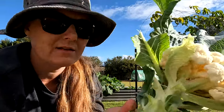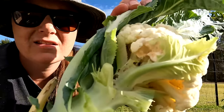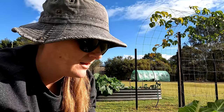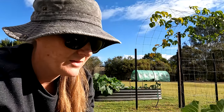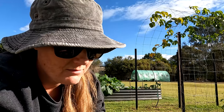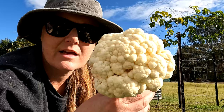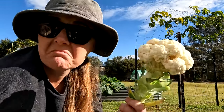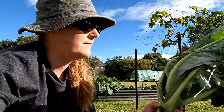Now this one does seem to have some worms in it, but I'm just gonna see just how much they actually managed to get to, because that worm doesn't actually seem to be alive anymore. So I'll just have to see. Look, looks largely unscathed, so I think with a good thorough wash should be pretty good. This one feels very heavy, so I'm hoping he's a little bigger.